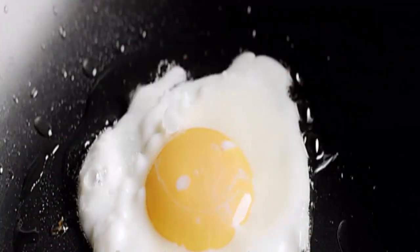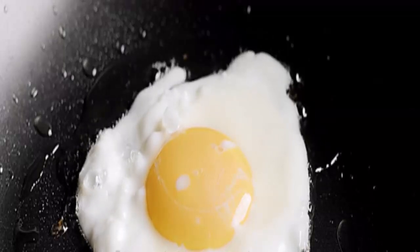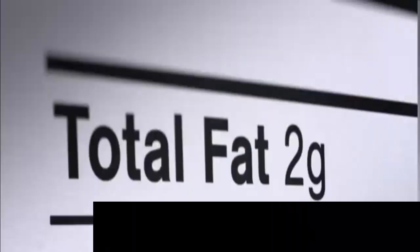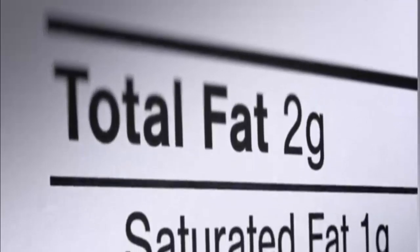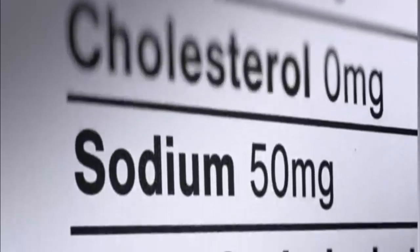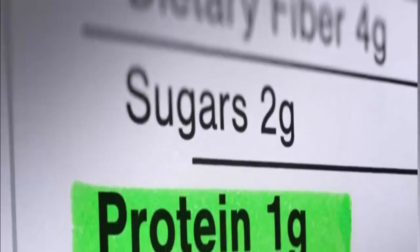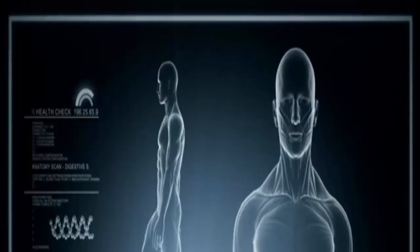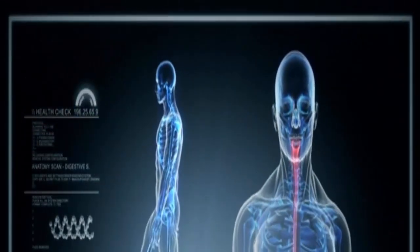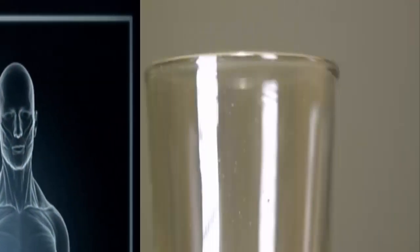4. Eggs. Eggs are a popular choice among bodybuilders due to their nutrient-dense composition. Each egg contains about 7 grams of protein, 5 grams of fat, and 1.6 grams of saturated fat, as well as lutein, iron, minerals, zeaxanthin, vitamins, and carotenoids. Yolks are a great source of healthy fat. Eggs contain leucine, an amino acid that stimulates muscle synthesis and reduces muscle protein breakdown. Leucine combined with a high-quality protein dose can definitely kickstart your butt gains.